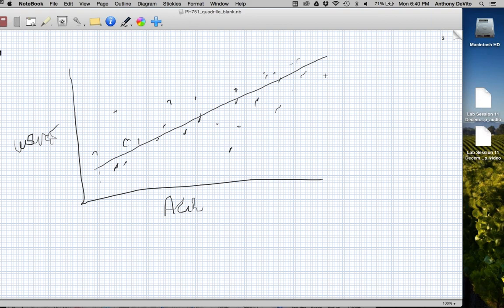We can put a line through here that is the best predictor of these values, where you could look at it a couple of ways. One way is to say half of these points are above this line, half of them are below this line. In reality, that's not really the case. The way that we're drawing this predictor line, or best fit line, is that we're looking at how far away each one of these values is from this line, and we're looking at that in terms of the variability of all these different errors.